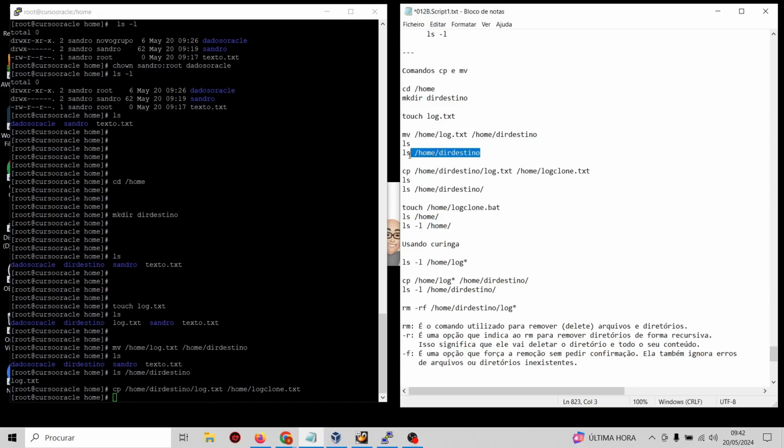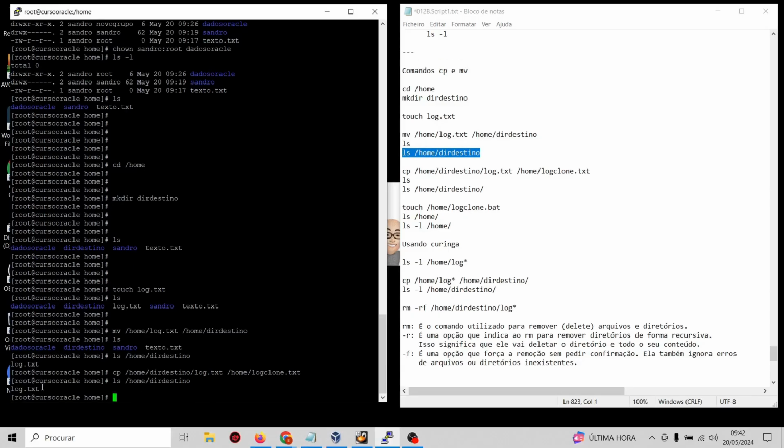Okay. If I run ls to check the contents of the destination, the file is still there as log.txt, and now it copied the file exactly as it was in the source to home, all right, with this new name here.